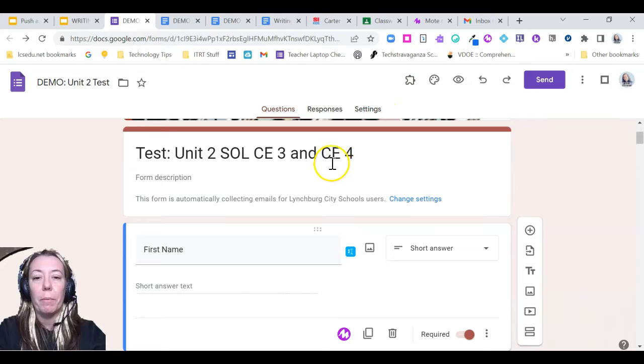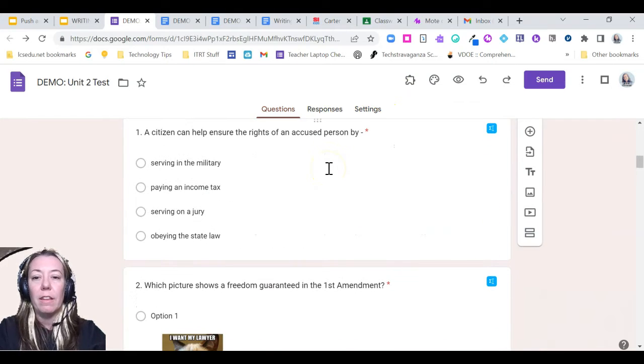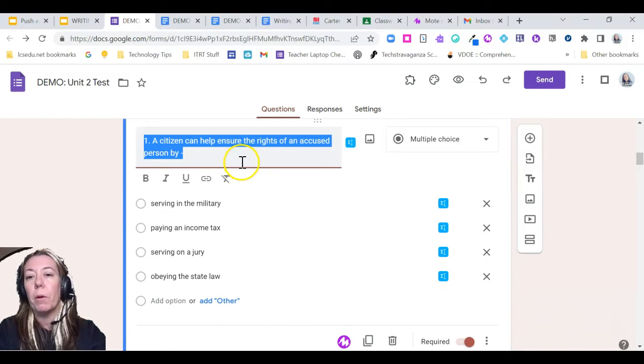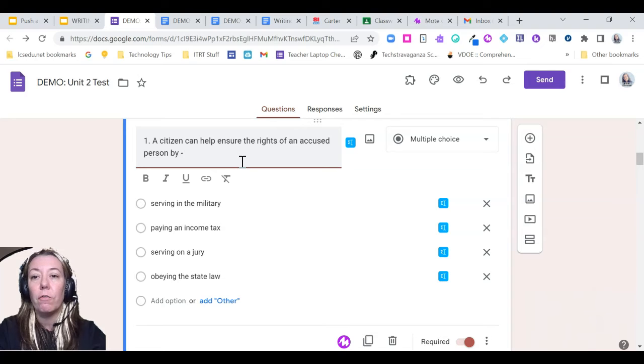I absolutely love Mote in Google Forms. Once you have the Chrome extension and you've got these tests that might require a lot of reading, I know that I was always having to poll students or finding ways to provide audio. It was a headache before Mote. Now it's super easy, even in locked forms.